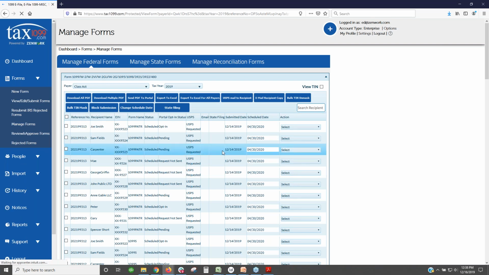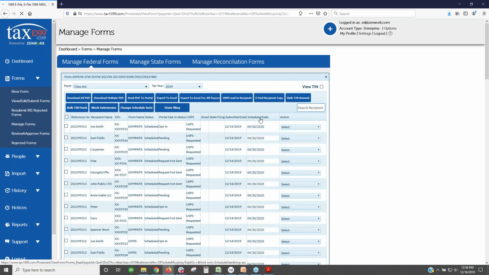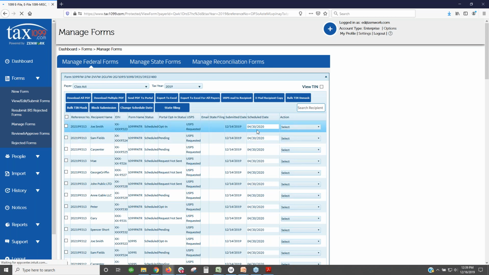Out here, we're showing what you've done. So I've got my scheduled date out here. These I scheduled as in kind of pretending that I have an 8809 on file, so I scheduled it out to the deadline date plus the 30 days extension. So the system will let you go that far out into the future.